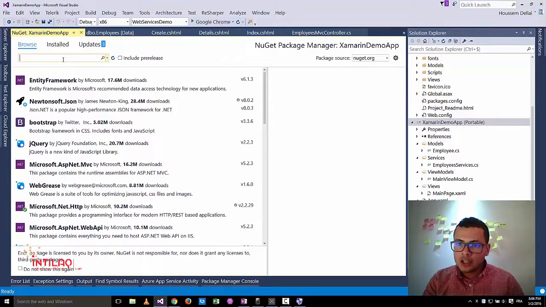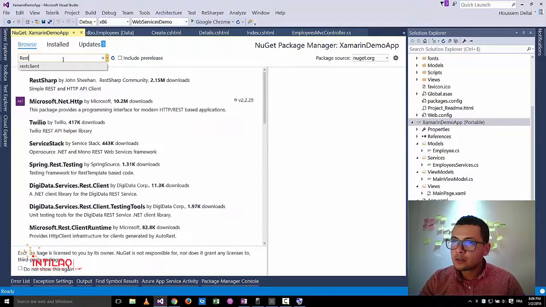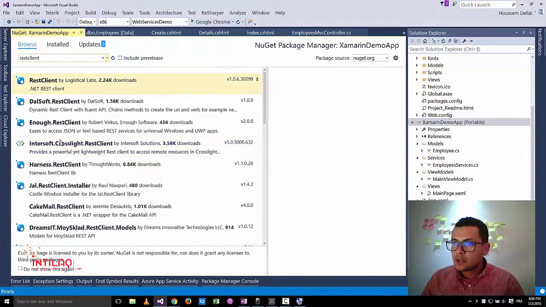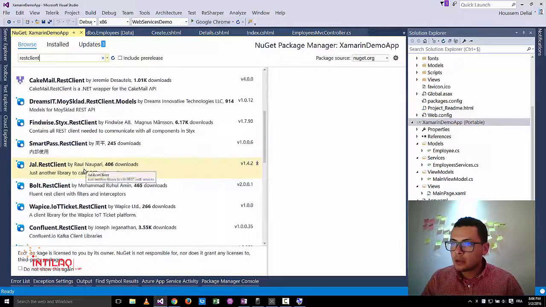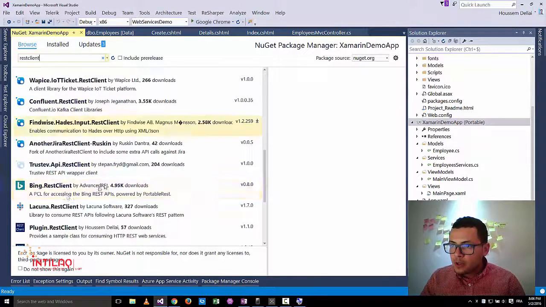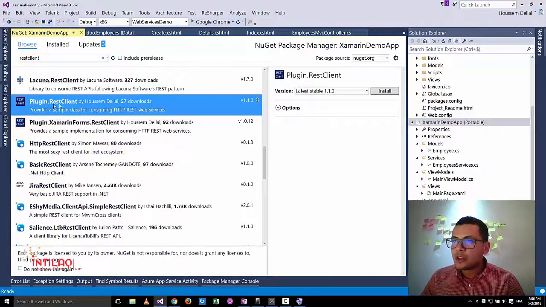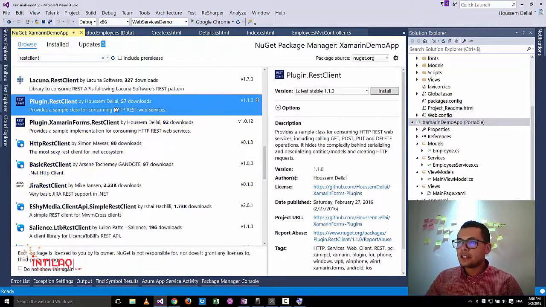So I'll go and look for a package called REST client. So I type REST client and the name of the package, if I remember well its name. So it should be plugin.rest client.